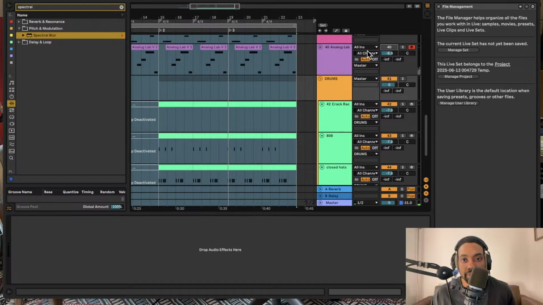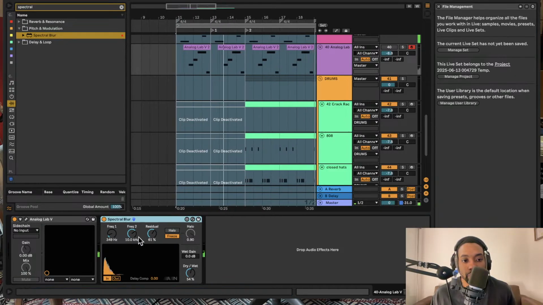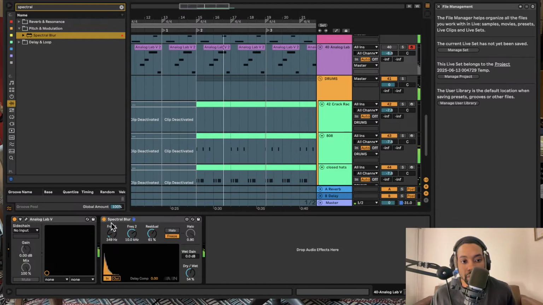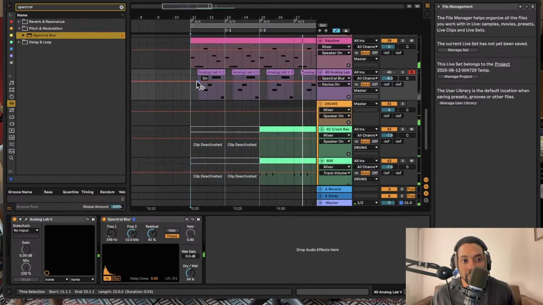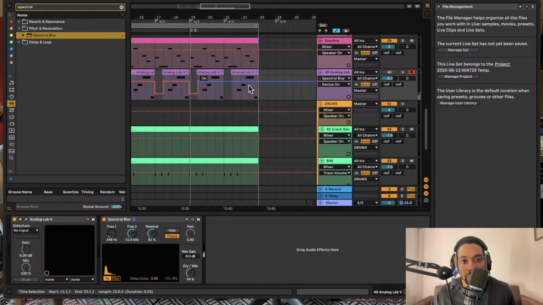So that's the... Okay, so I gotta print the spectral blur. Okay, so we should be good now.